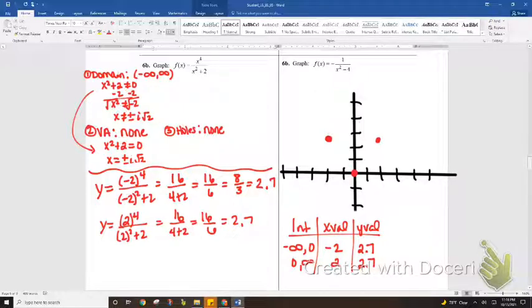Alright, I don't have any asymptotes, anything like that to shape this, so we're just playing connect the dots here. So it's just going to do something like this. What does that look like? It looks like a parabola, and that's what it is. If you take x to the 4th divided by x squared, you get an x squared. Okay, so therefore our graph is quadratic.